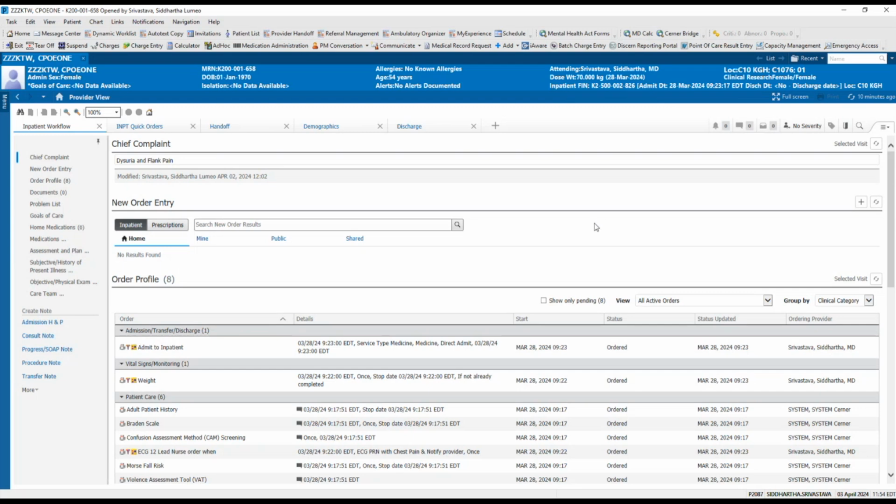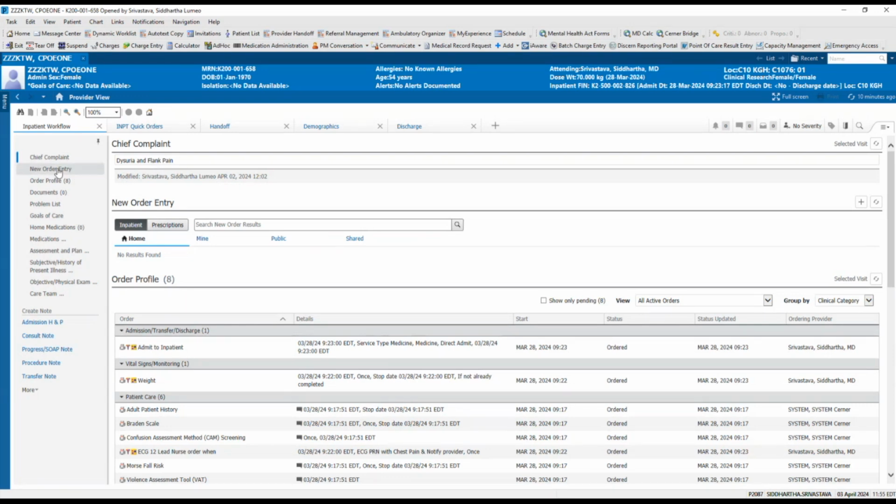And today I want to show you what a medication order looks like for a patient using CPOE as an order entry system. This patient's chart under the inpatient workflow, I'm in the chief complaint, and you can see this patient is a 54-year-old female that was admitted for dysuria and flank pain. I think this patient has a urinary tract infection and or a pyelonephritis, so I actually want to go and order an antibiotic for this patient.